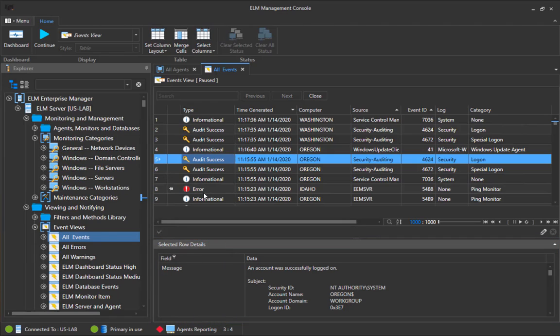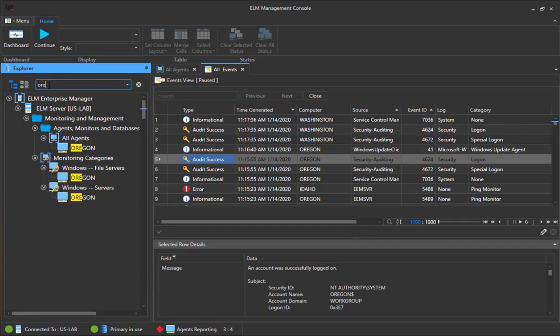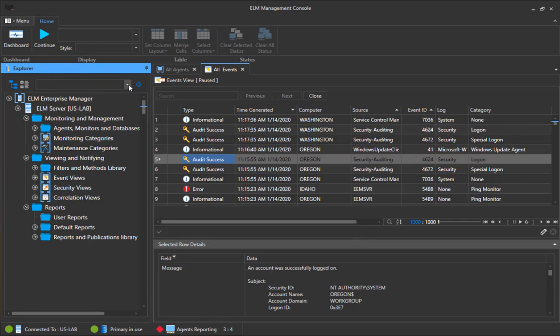Not all items within the Explorer tree can open as a document. Several of the folders in the tree have right-click menu options, such as the ELM server or a report. At the top of the Explorer panel, there is also a dynamic search option. This would come in handy, for example, if you have dozens or even hundreds of servers and you want to quickly pinpoint one by name. You can clear your search with X, and the most recent searches are also stored for future use.